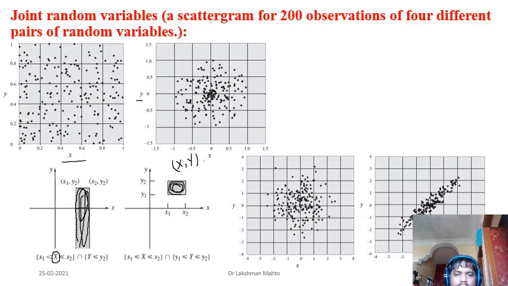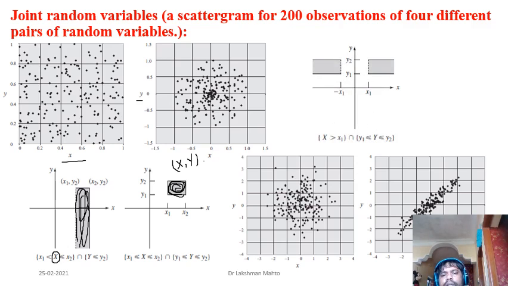So here x and y jointly vary. This is the region where x and y jointly vary, so we need to study the joint probability distribution of x and y in this region only. Outside this region, we don't have any idea, so definitely the probability mass function outside this region would be 0. Another example I have taken: suppose x1 is here, it is greater than mod x, like this way.